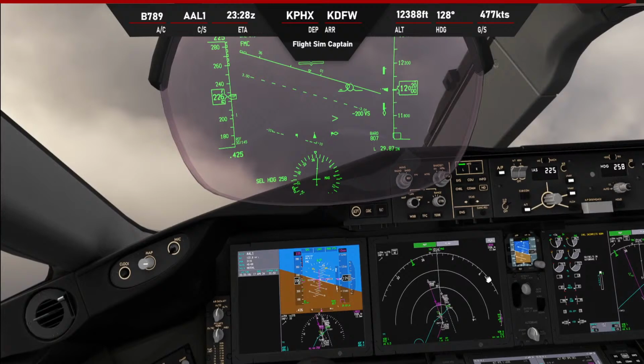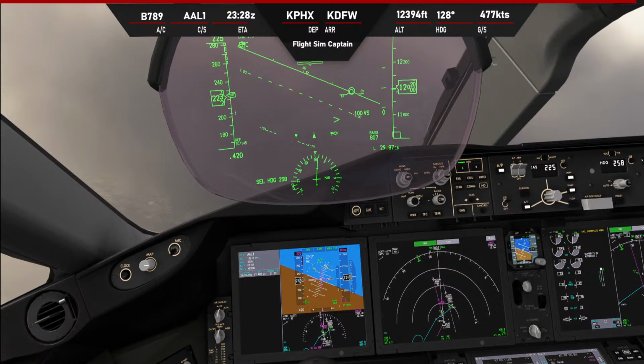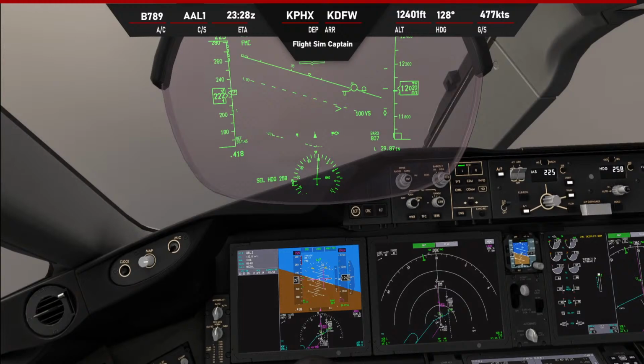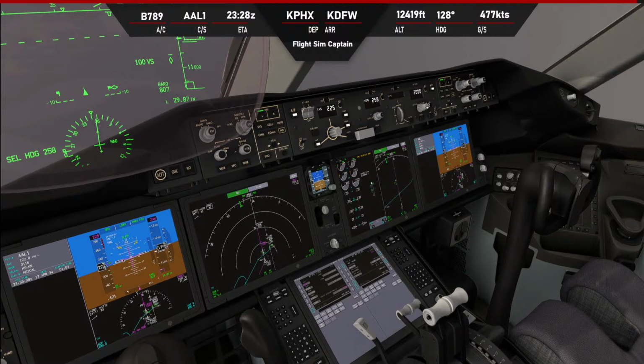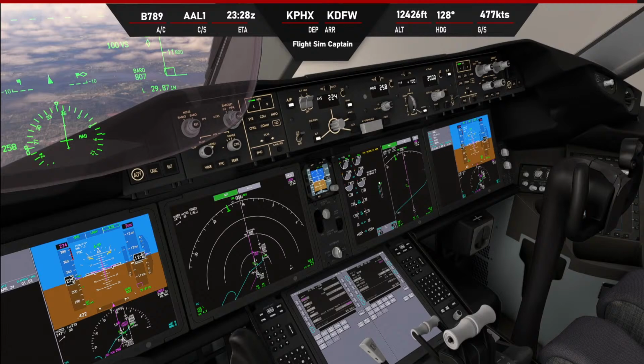I will stick with this airspeed for now, and the approach, we're looking for the ILS 18 right. Final approach fix is DT at 2400, so let's keep this descent coming. It's like 2000 now. And let's probably vertical speed it, honestly.